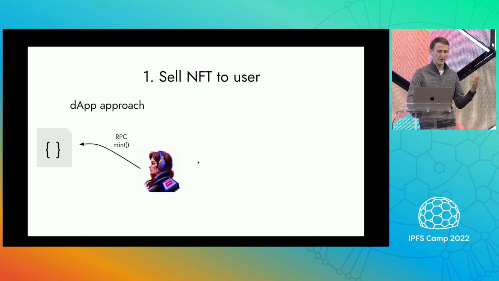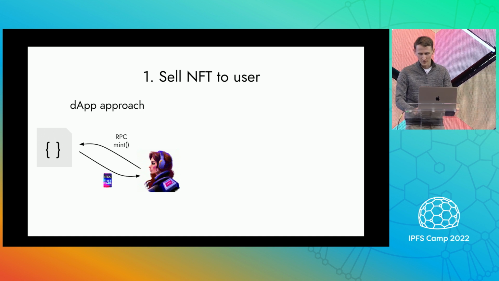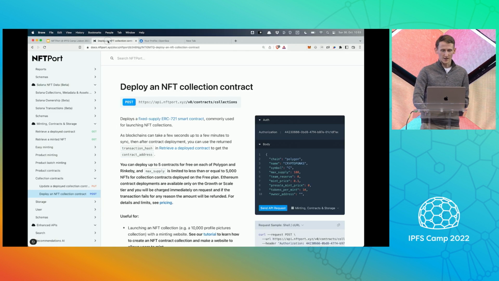Like you don't really need a website even as well. You could just use Polygonscan or Etherscan or something. The user makes the RPC call, they get back the NFT. This is a very simple approach, and you can do that within a few minutes with NFTPort. So I opened up the documentation website for the endpoint where you can deploy an NFT collection contract.